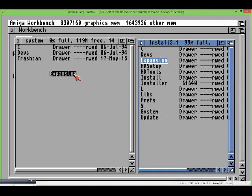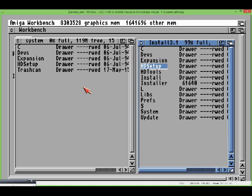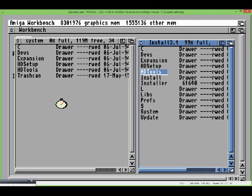So next is Expansion. Then we do HD setup. Even though I've set the disk rate to be faster, it's still taking a bit of time. I've just done that to save a bit of time. Obviously, if you were using a physical Amiga, you would end up with it going tick, tick, tick to access the disk. So then we copy the remaining folders across.